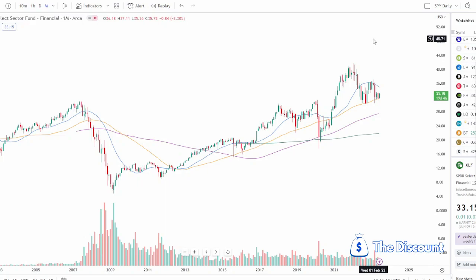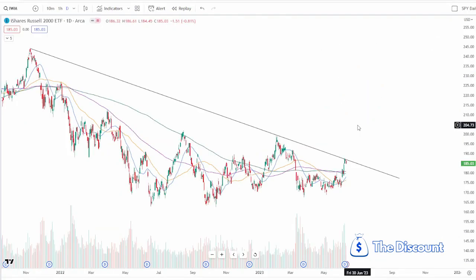I'm going to foreshadow a little bit about the discussion today and what's going to be in the newsletter later tonight, with showing this monthly chart of the XLF, which is the financial sector, and how important this chart really is, and where the S&P 500 and the NASDAQ currently stand today. We are also going to be taking a look at the IWM, or the Russell 2000, and how important this is as a market leading indicator heading into what could be a massive bull run or a massive bull trap, as we've been talking about.